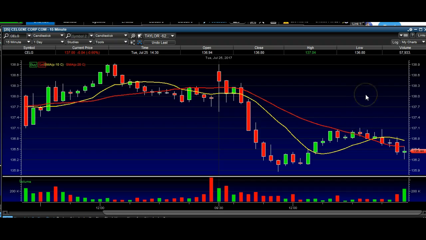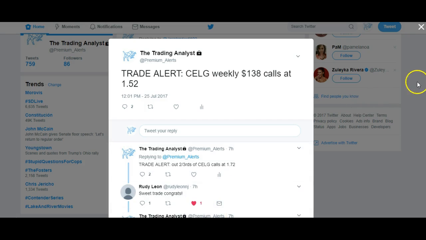We don't have a crystal ball, okay? I don't have a crystal ball, you don't have a crystal ball, no one has a crystal ball, so we don't know when it's going to produce a huge move. But by holding on to a small piece, you're ensuring that you will be part of that move if it does occur. So in this case, like in most cases of this particular trade setup, we did not get that larger retrace to the upside, and we ended up selling right around here on that last third as we broke below that 20-period simple moving average, and I'll show you that alert right here.